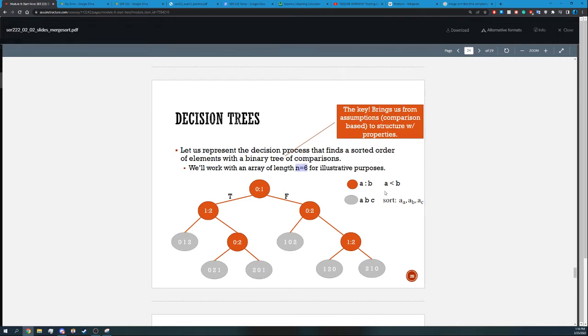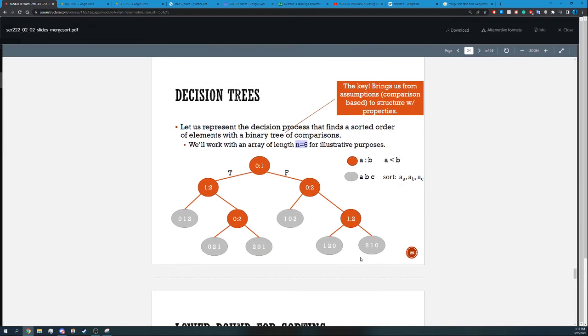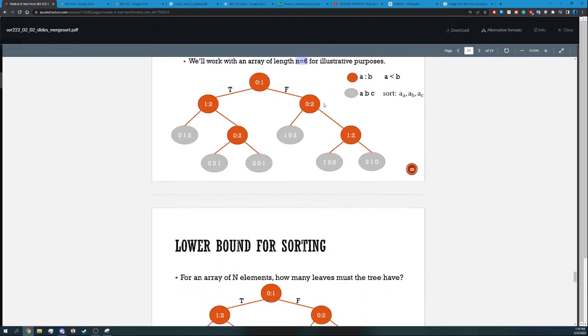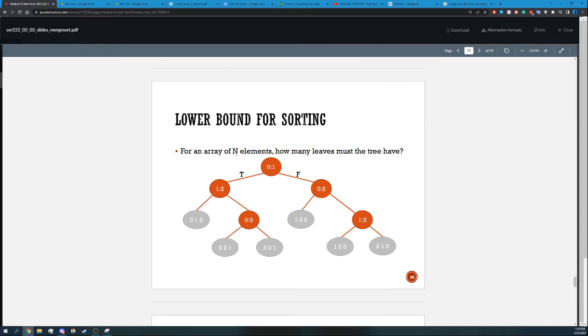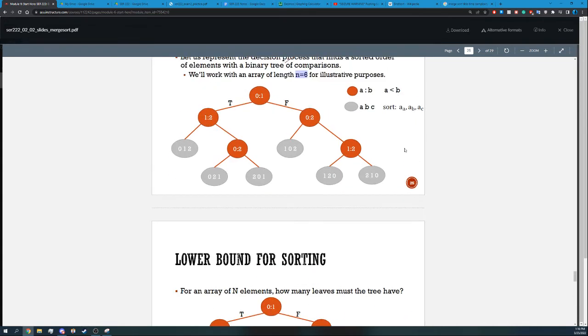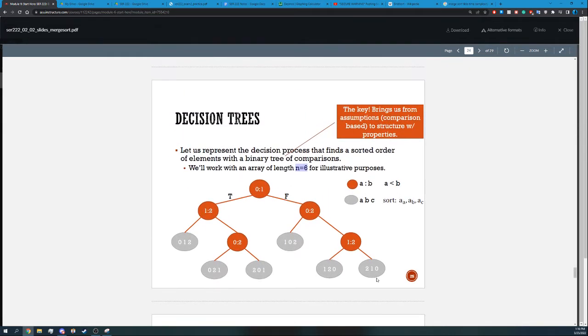I can't remember. Because it's an array of 3. I think so. So how many leaves does this have? This has 1, 2, or this is 3, 4, 5, 6, 7, 8, 9, 10, 11, right?